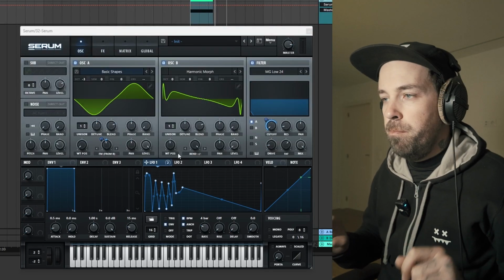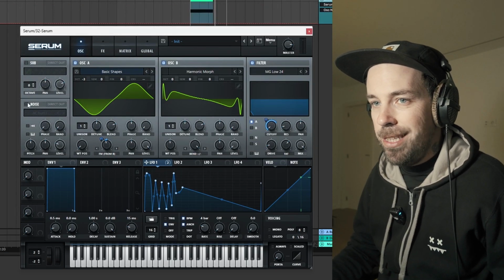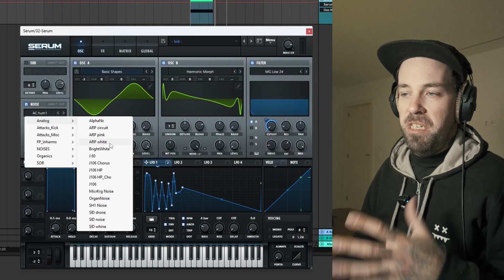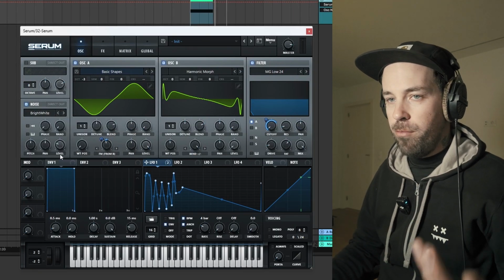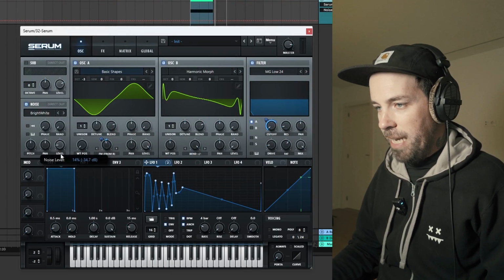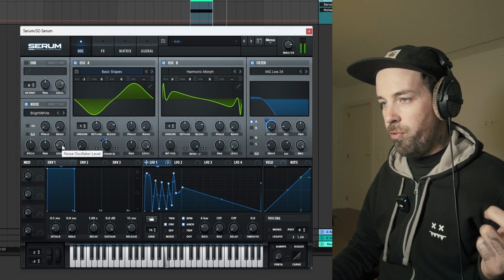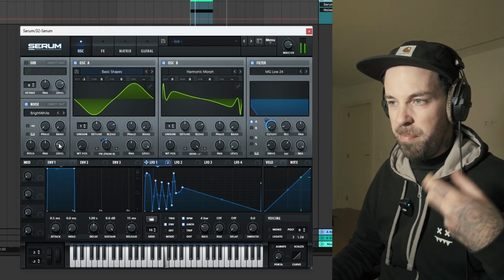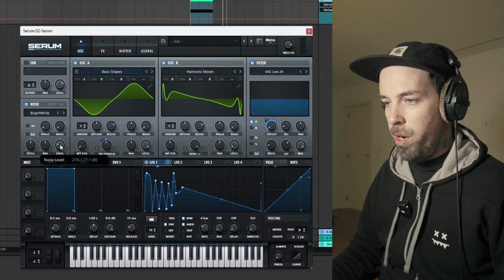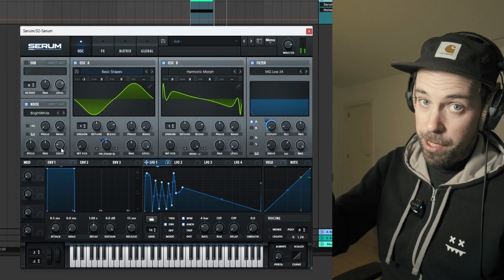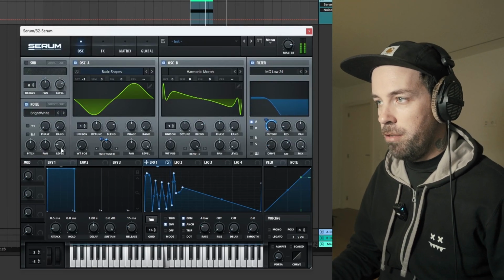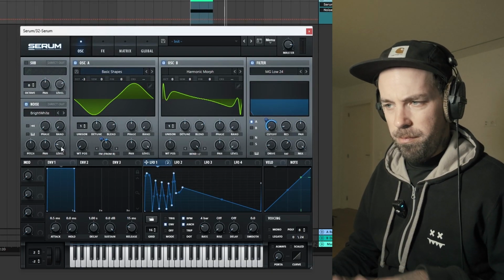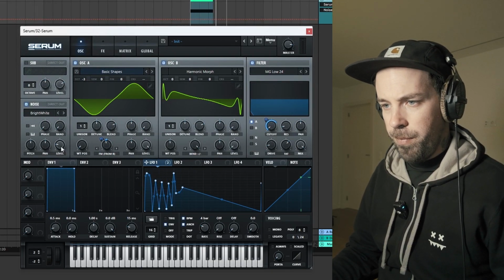To wrap it up, to put the cherry on top of the cake, we can add a little bit of noise, all right? So we're gonna come here to the analog and pick either ARP white or bright white, some white noisy kind of texture. So we create this really cool noise, so the distortion picks up on it, makes it way more interesting. And you can clearly hear that Break does this on this tune, or Alibi in this case. Let's set it somewhere around here, I think we're good, okay.